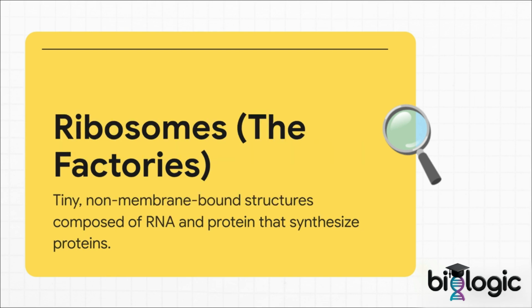So the nucleus gives the orders, the mitochondria provide the power, but who actually builds everything? That's the job of the ribosomes, the city's countless little factories. They have one of the most important jobs of all, building proteins. They read the instructions sent out from the nucleus and assemble all the proteins the cell needs, everything from structural components to the enzymes that digest our food. They are the true workhorses of the cell.